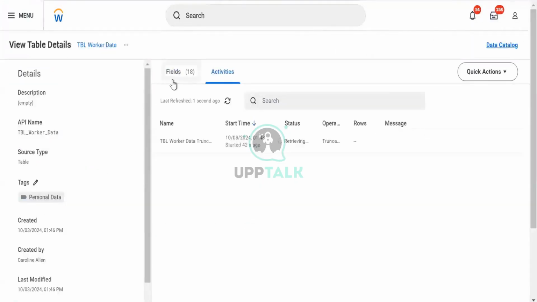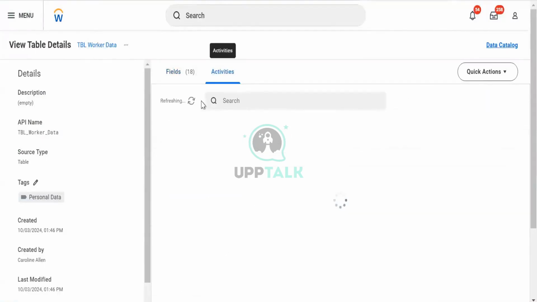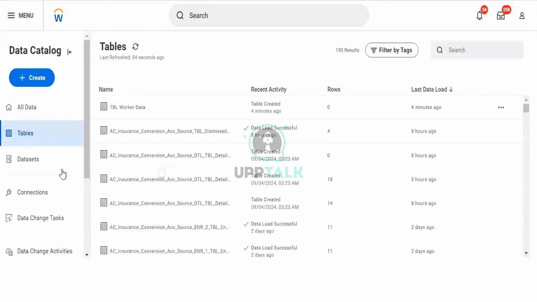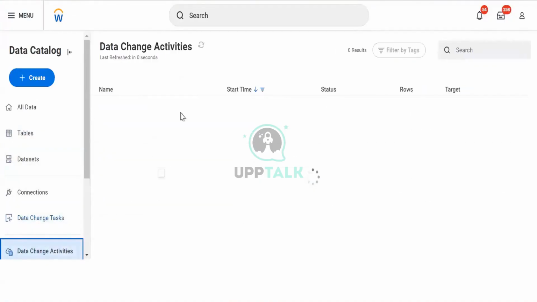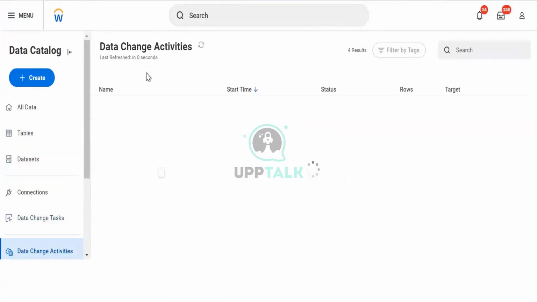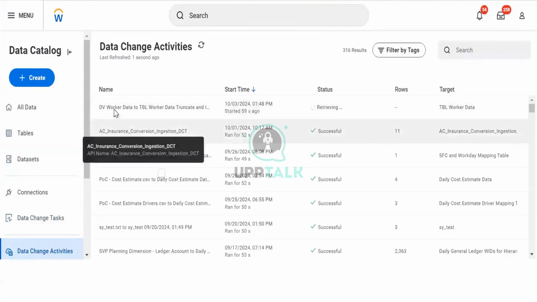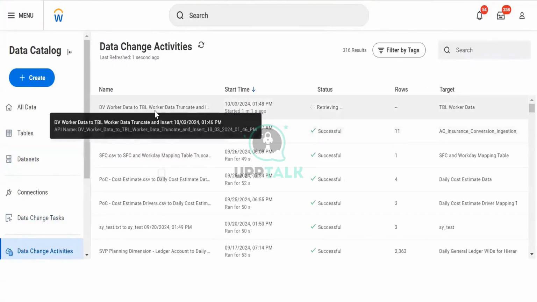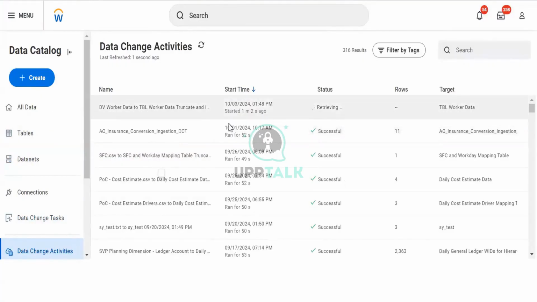You might wonder why the data is not visible. If I go to data change activity, here DV worker table to table is retrieving the data. It's been 1 minute. It takes time to load.